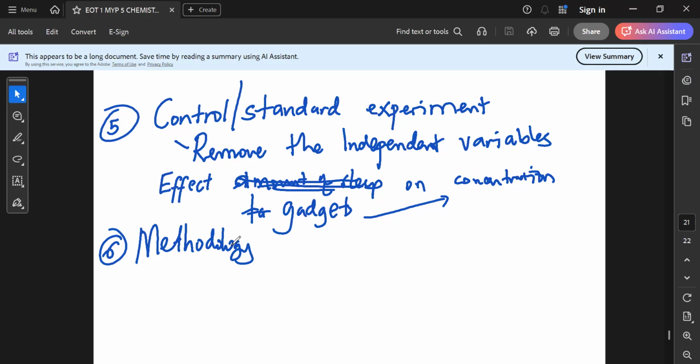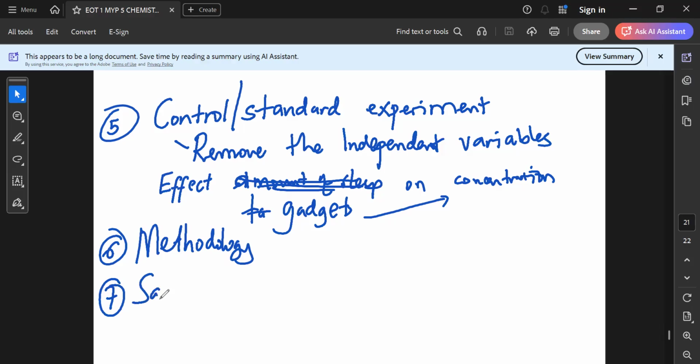Don't say, now get a beaker, put it on the table. It's not very important. There are key steps you need to say, like you see in an example. That's methodology, where you tell us the key steps, basically how you're arranging the equipment to get the results you want. Then they can also ask you for number 7.